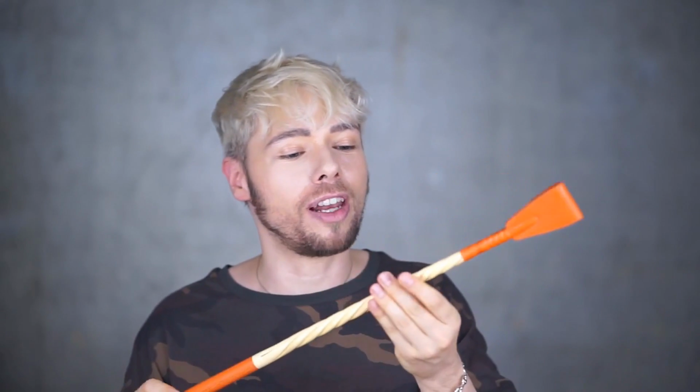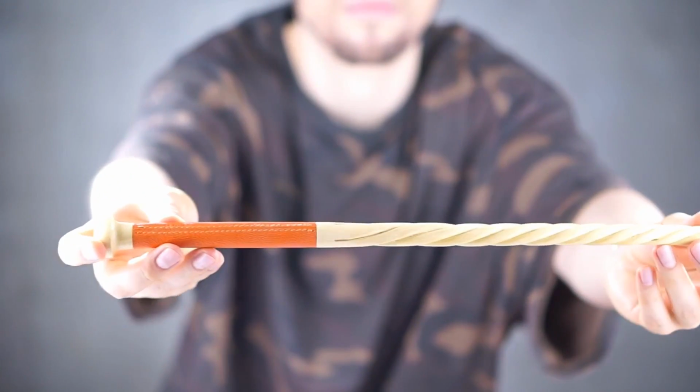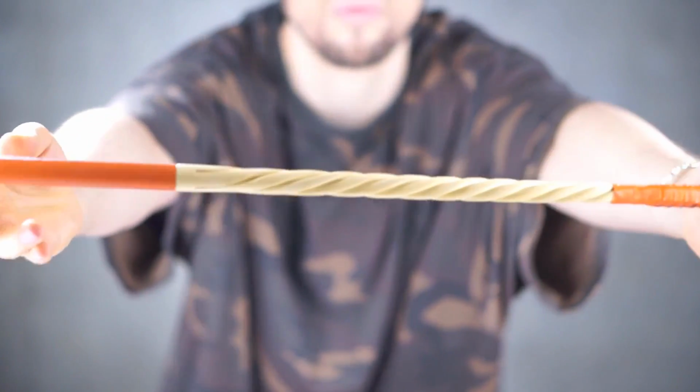Anyway, you can imagine who else was. But I love the Hermes orange. So these crops are available in many different colors. The leather is available in black and blue and whatever you want. But I wanted the Hermes orange for the leather. It has its Hermes Paris stamp in the leather here. This is all handmade. The wood has been twisted and then lacquered. It's a beautiful feel and the leather smells amazing. So let me get in as close as possible so you could see more details. And if I move in too close, then of course we don't have the light. But you can at least see more or less how this crop works.